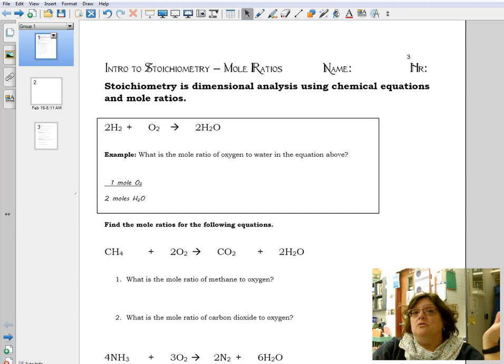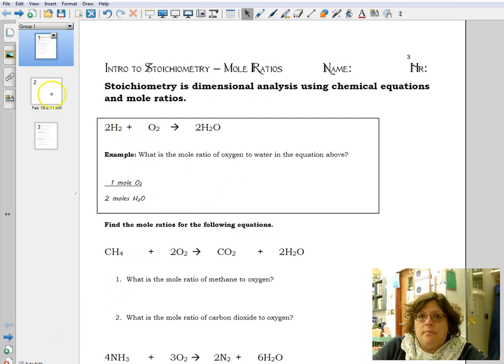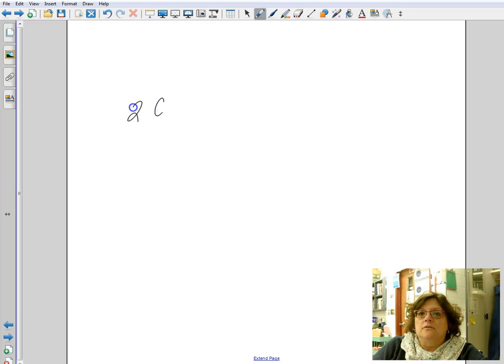I like to think about s'mores. If you think about s'mores, you need 2 graham crackers, 1 marshmallow, and 1/4 of a chocolate bar. Chocolate bars are usually in 12 little squares, so that's 3 squares. I like to say, if you have 2 graham crackers plus 1 marshmallow plus 3 chocolate pieces, that equals 1 s'more.